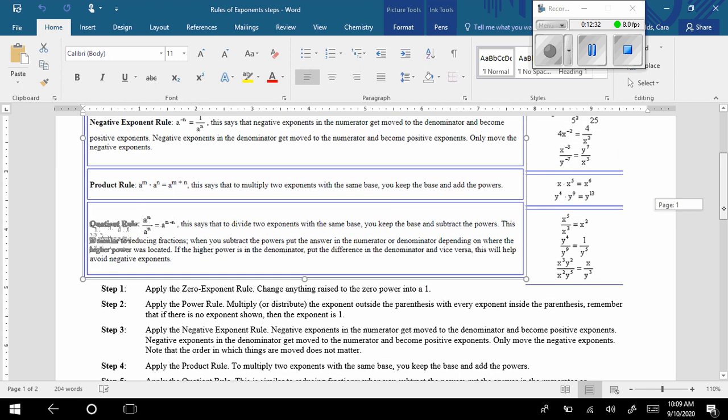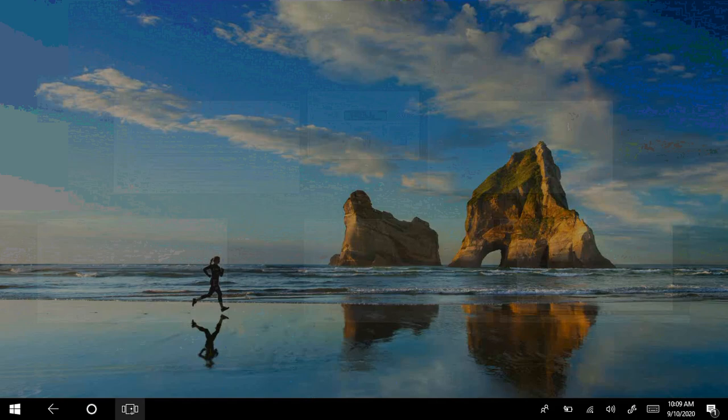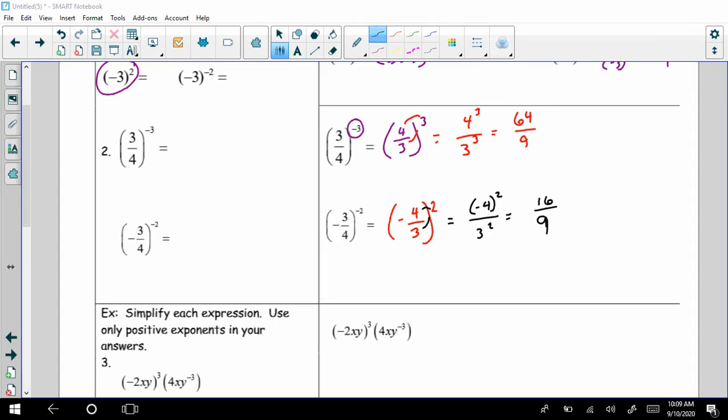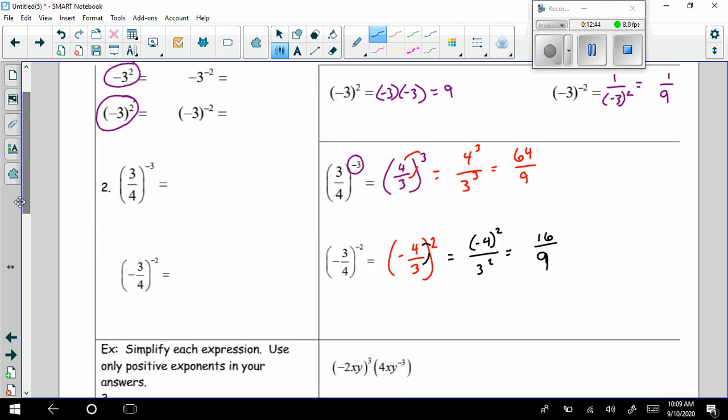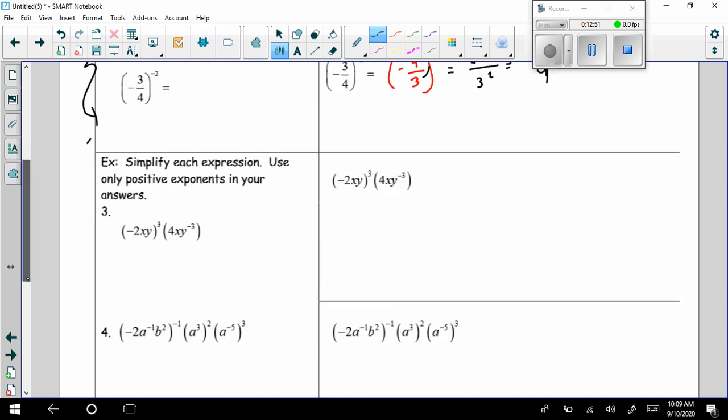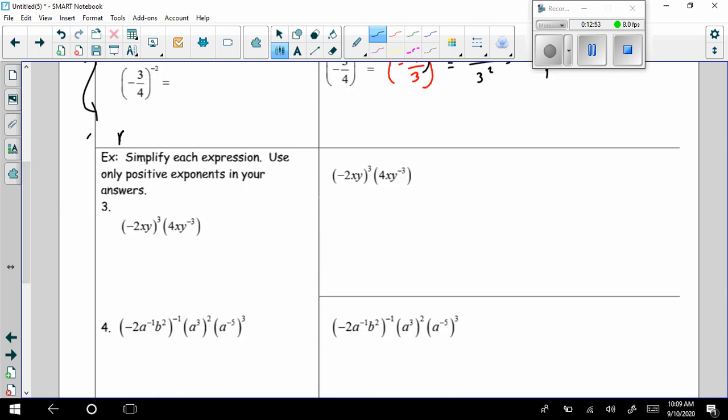If you have number coefficients, you can raise those to a power and go ahead and simplify those. Otherwise, you should be fairly done. So yes, these could be done in a calculator, but we're getting into problems like this where you can't do it in a calculator, so you really need to know the rules. Even though you can get things done in a calculator if they're numerical, you need to know the rules for this.